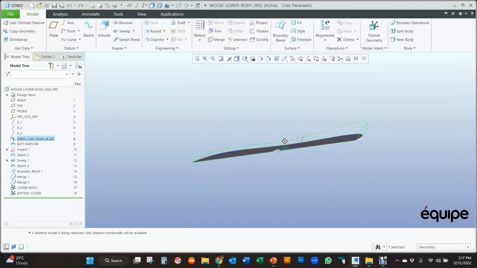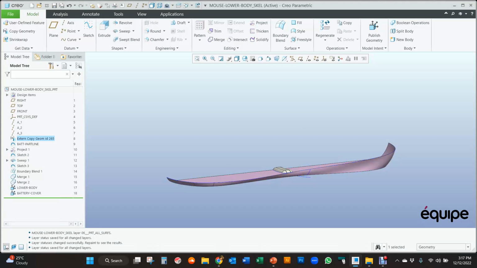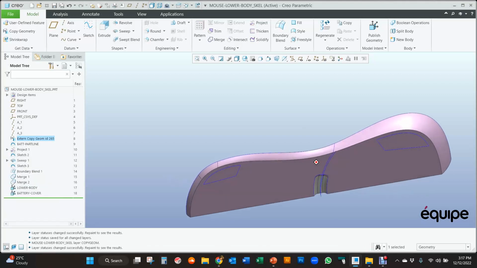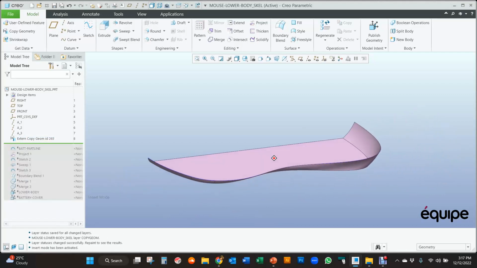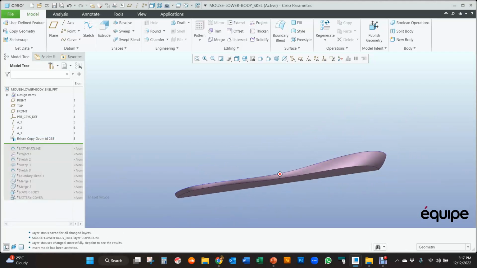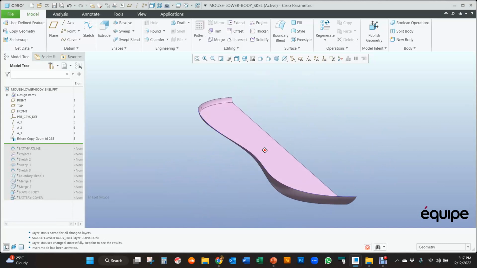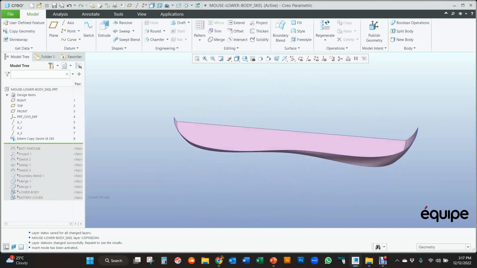So in this scenario, we've got the external copy geom, which is showing the surfaces and the curves from that top level assembly, which is fairly simple, fairly straightforward, nice clean surfaces.